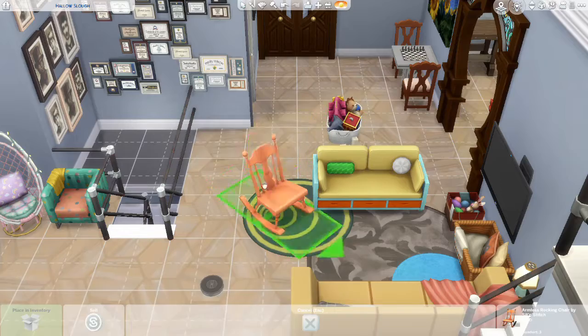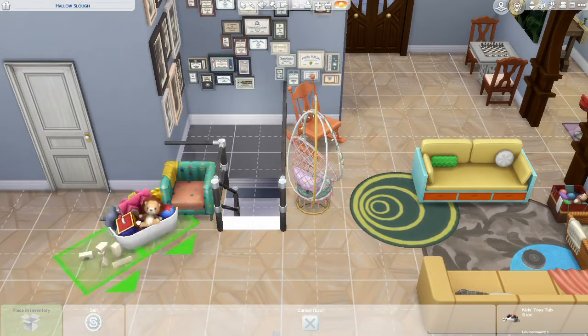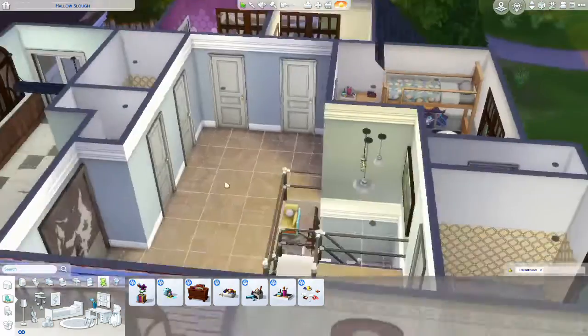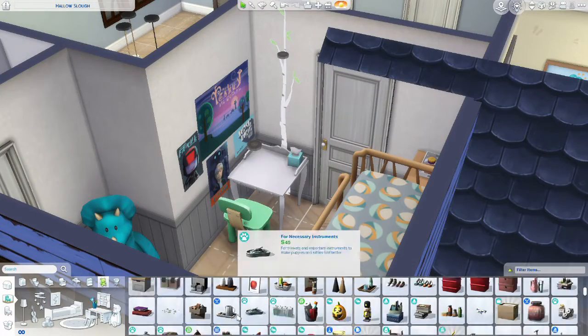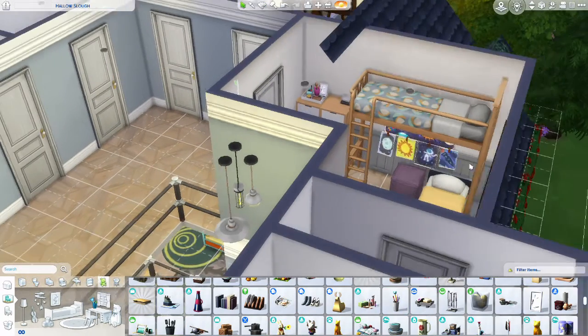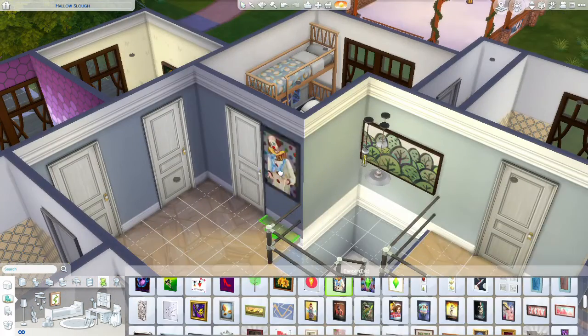And so now we are just going to be working on this seating area space. And so I have a toy area just because there wasn't really that much space anywhere else, but I really wanted to add the bucket of toys. And so we are just going to be adding a few more items into this room.